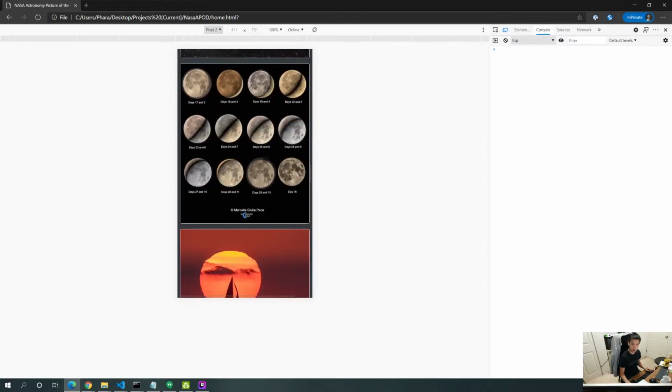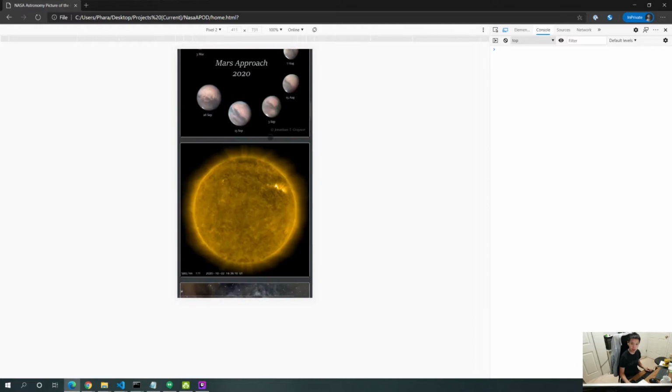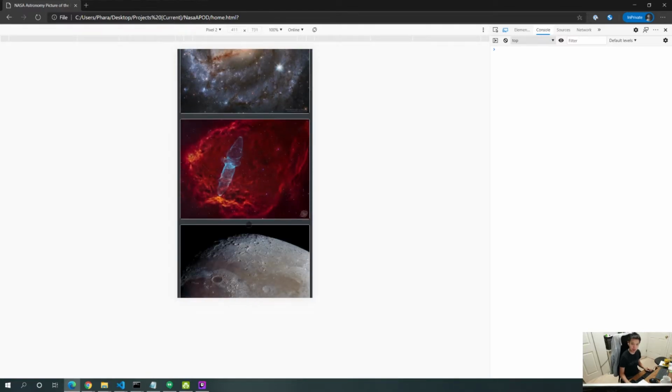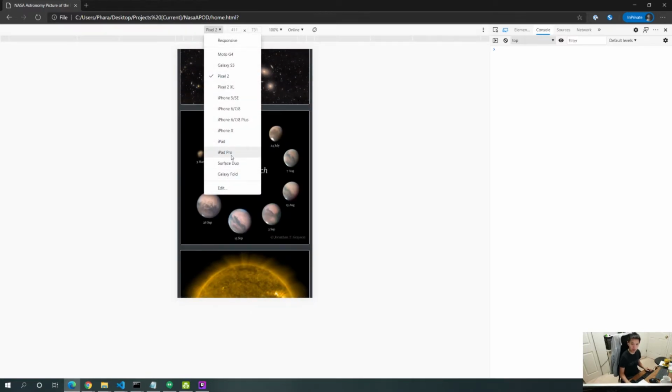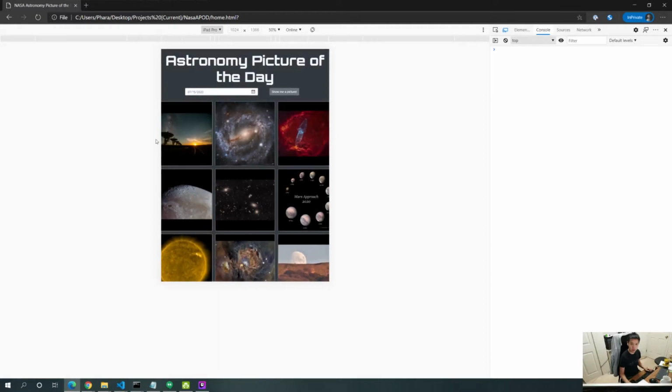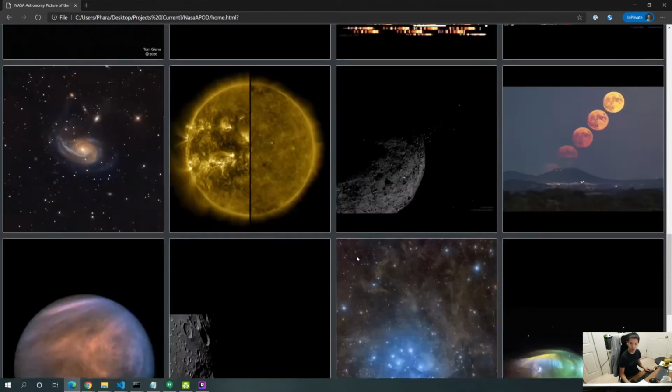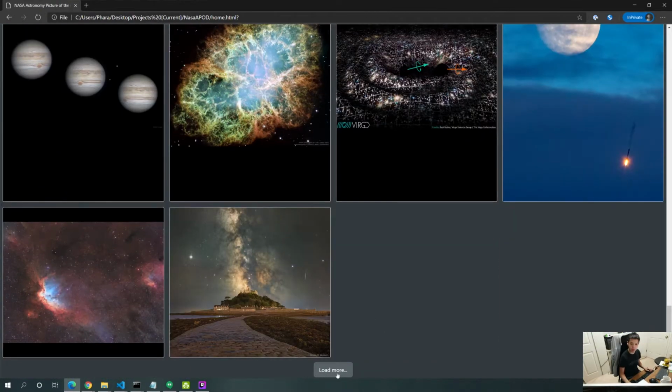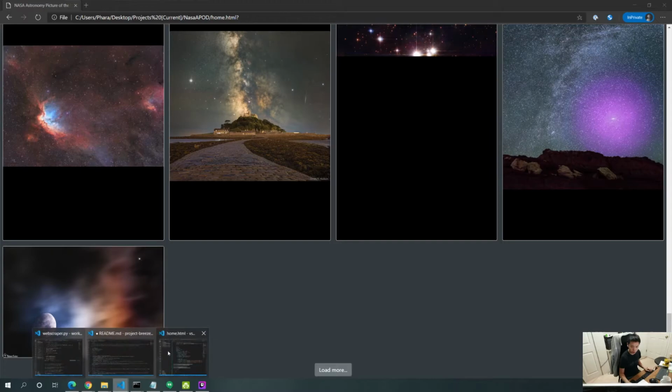that it scrolls properly. So if you have a small phone, it just goes down the list one at a time. If we have something like an iPad, you'll see the various columns, and of course on a full screen you'll get that full experience. So I'm going to quickly walk through my code.